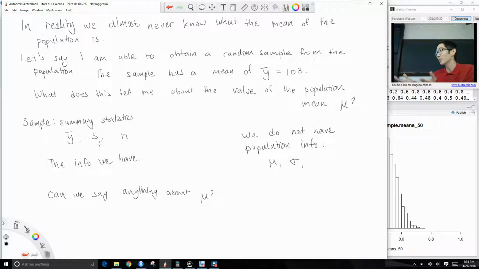We can only get one sample. It costs this much money to get this one sample of data. This is what we have. We can't just say, go back out there and get me 1,000 more samples like this, and we'll do some kind of study. There have been studies like that, very costly meta-study type things, but we don't really get to do that. So we just have one sample. We have the standard deviation of the sample, not the sampling distribution. Based on this sample, what can we say about the population? Keep that in mind as I try to hint at what we can do with this.